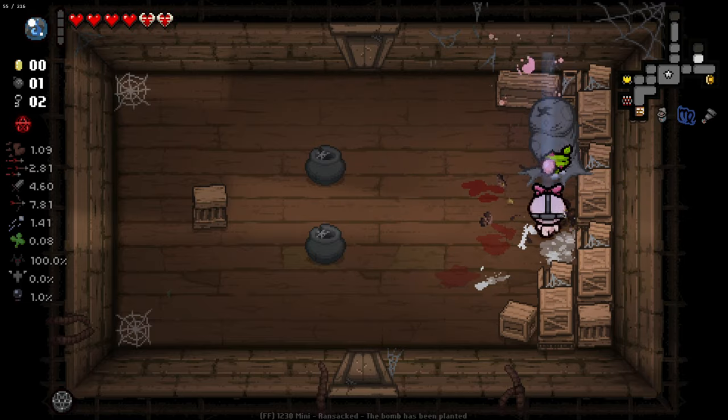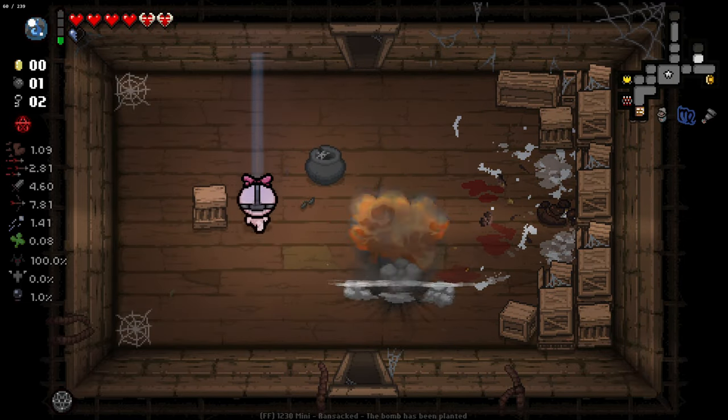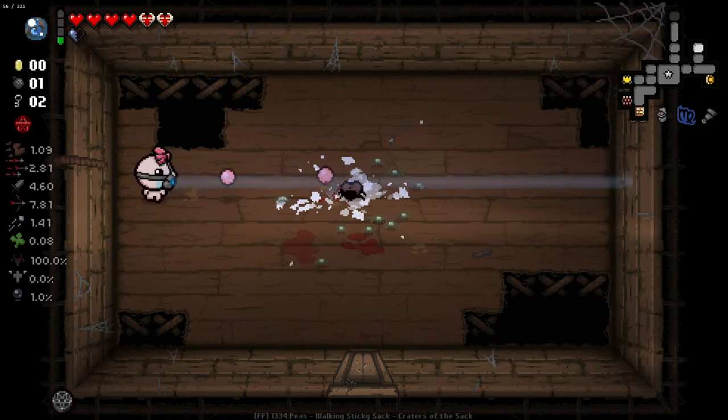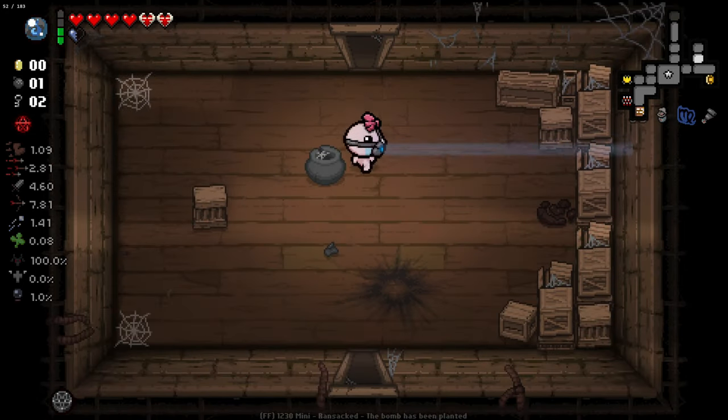Could you not fall directly on top of the enemy, please? There you go. Managed to get a half soul heart and filled our burn heart of that, which I think is pretty good going, to be honest. It's already providing us so much benefit this early on, so it's clearly going to carry us throughout this run.